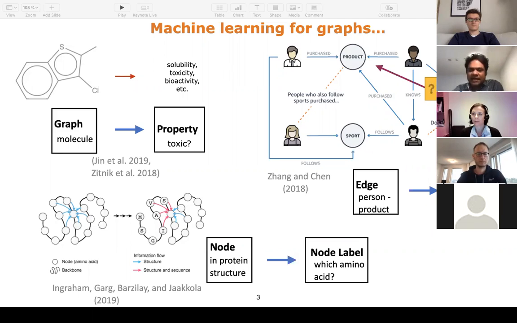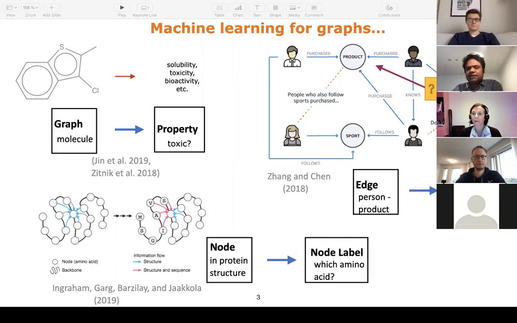And so the idea is, could we use machine learning on graphs to do a good job at this task? Could we predict the label for each node, and hopefully get structures that are stable? This is a very expensive process in general if you try to do it via traditional methods. So there is lots of scope even in this.